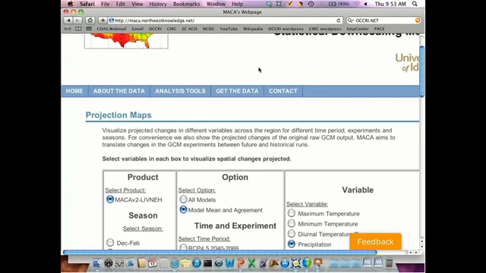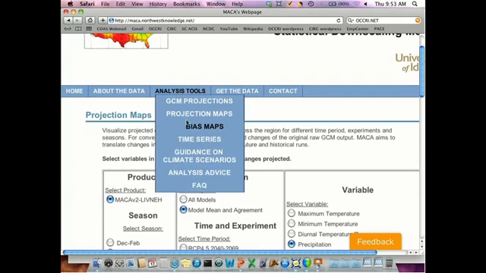In the interest of time, I'll just mention a couple of other tools rather than walk through them. One of the things with downscaling, one question that we typically get asked is whether or not our downscaling approach is actually capturing the statistics of the historic or training data set. The training data set that we used is this data set by the University of Washington. With some of the maps that you can look at here, you can examine biases between the historic downscaled period versus the observed training data. And you can look at whether or not the downscaled data set produces too many days of, say, drizzle, and the answer is no, not really.